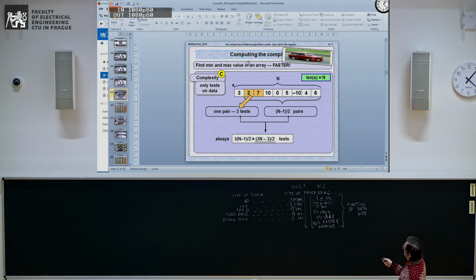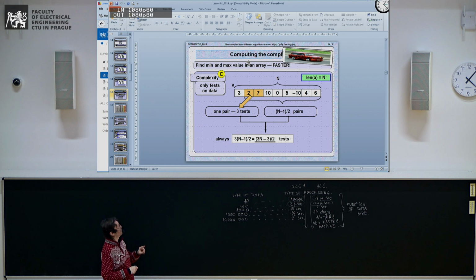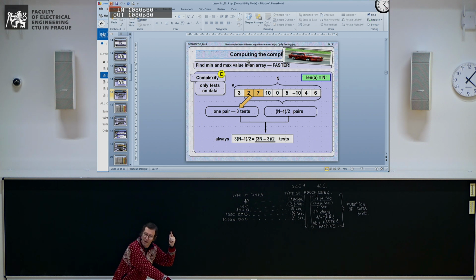We take one pair, and on each pair we perform only 3 tests. Because first you check whether the first or the second element is bigger. That's the first check. You say, well, 2 is smaller than 7. That is one test. And then you check whether 2 is smaller than minimum, and then you check whether 7 is bigger than the maximum.